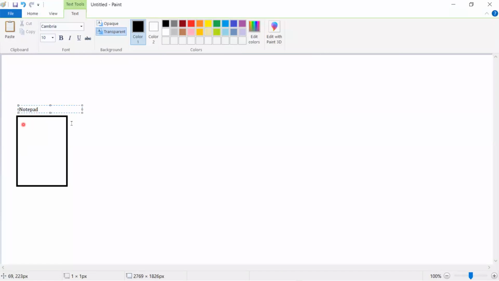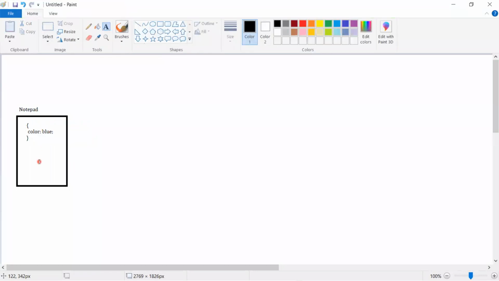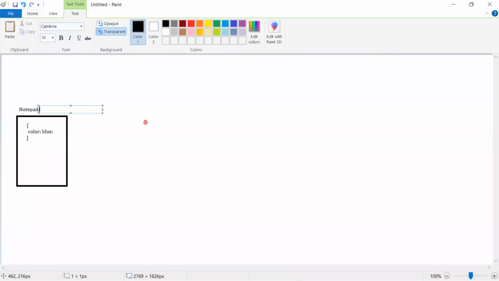I'll be writing some logic here, some CSS file. So let's assume color blue, right? So I'll be saving this in my local system. I will save custom CSS dot CSS, not CSV, because we are using the style sheet here.